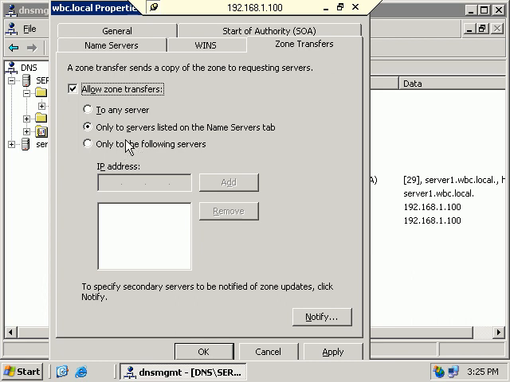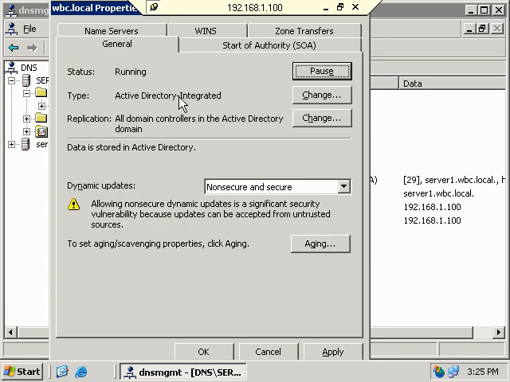But the point I'm trying to make is, if you had just a Windows 2000 member server or a Server 2003 member server, or even a different operating system altogether, you can actually do zone transfers from an Active Directory integrated zone down to a secondary zone, just any old DNS software. That'll still work. It doesn't have to be Active Directory integrated. So we'll accept that for right now. We're going to go ahead and click OK here.